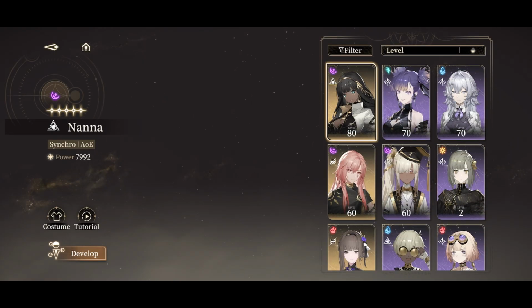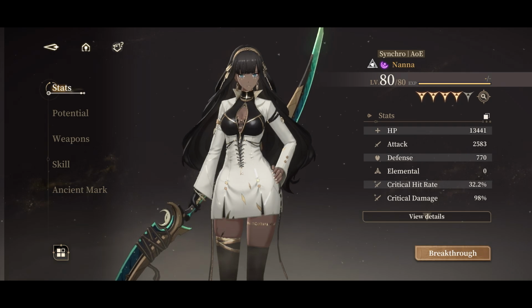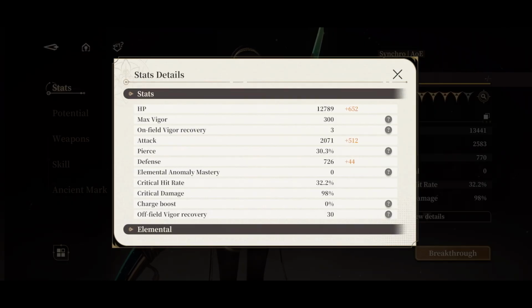So basically we're gonna go and check a unit. I have Nana. I'm gonna talk about her, and first of all I'm gonna explain some basic stuff so you can understand what you need to focus on without messing up your lineups or your equipment, and you can transfer these to different characters when you want to upgrade and build them and go through these types of stats. So first of all, we're gonna view the stats.